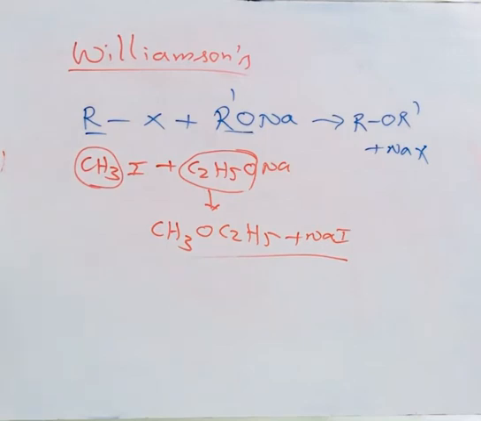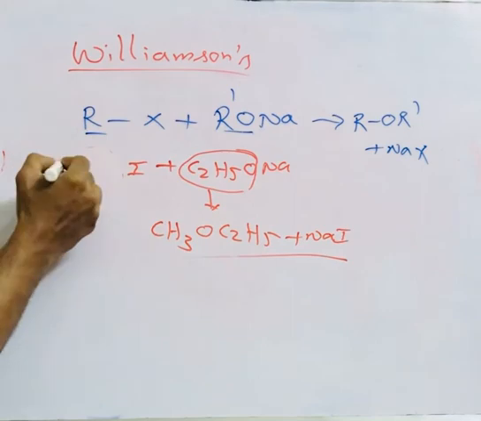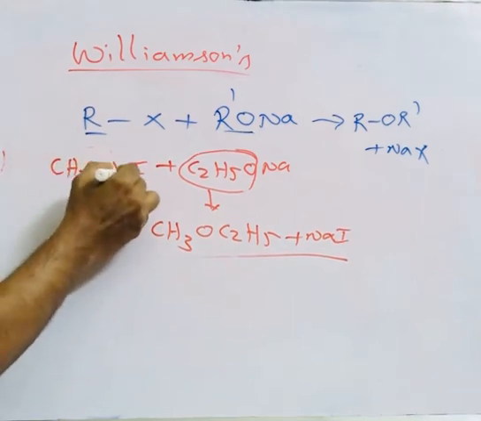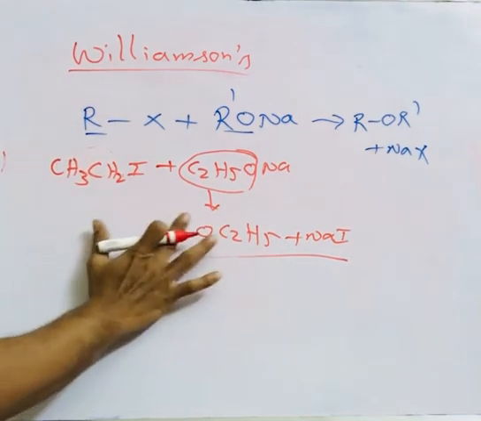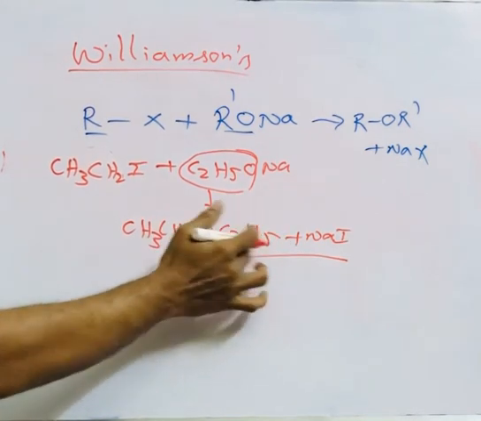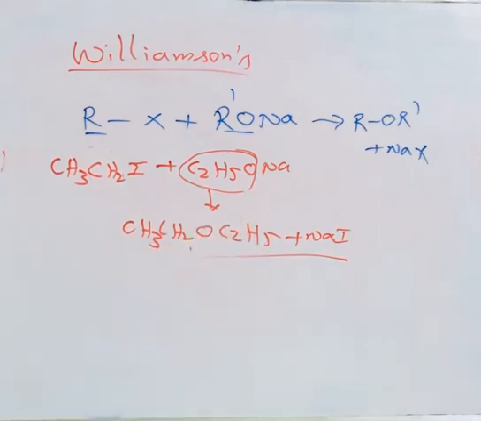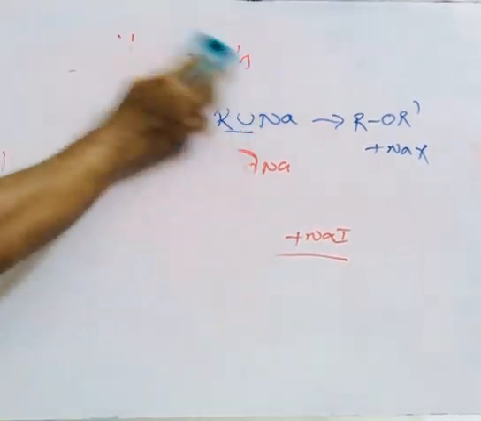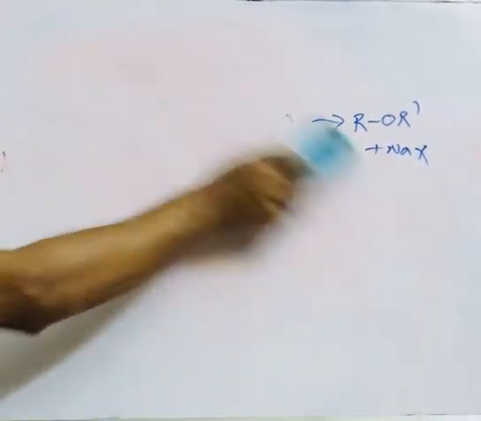If I want diethyl ether, what should we do? You can replace this also with ethyl, that is CH3CH2, then you will get CH3CH2OCH2CH3. So that is diethyl ether, the famous, commonly used ether. This is the way Williamson synthesis is used. This is one particular reaction asked, and it is very, very important. Williamson synthesis is mostly used for preparation of ethers. So remember that alkyl halides are reacted with metal alkoxides, and then you will get ethers.